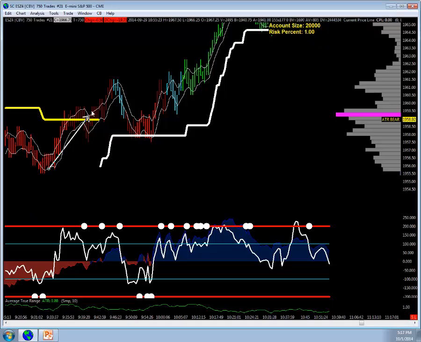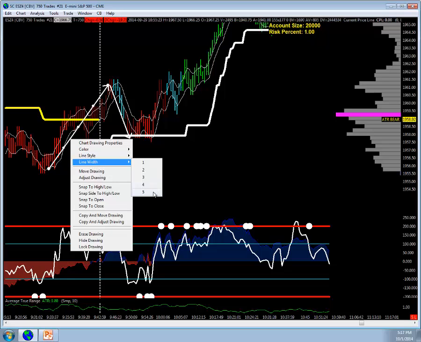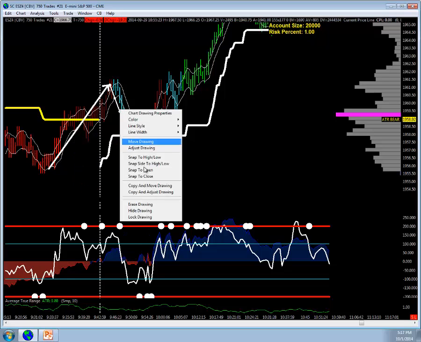This is simply the first pullback following a shift. Okay, and for those of you that have been with me for some time, a lot of my emails that I used to send out state from WD Gann that the safest place to enter a new trade is at the end of a correction to a new swing. So what's the new swing? Up. What's the first correction?